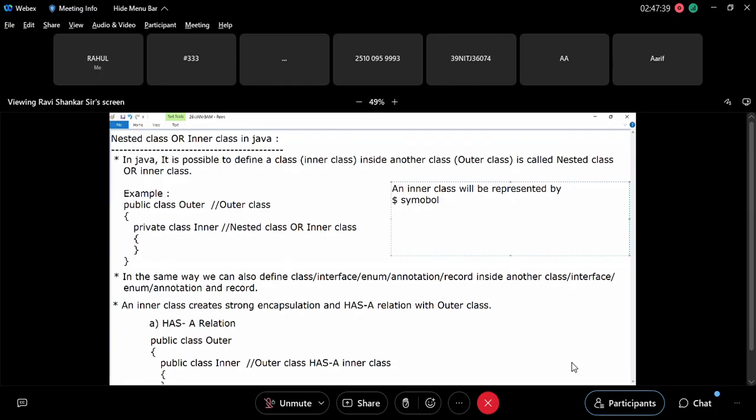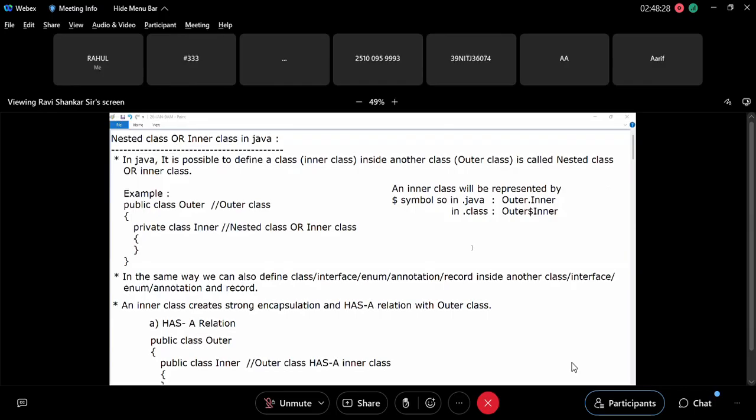In .java, we write Outer.Inner. In .class, it becomes Outer$Inner. I hope you got my point. That is why the dollar symbol was allowed in class names and variable names.